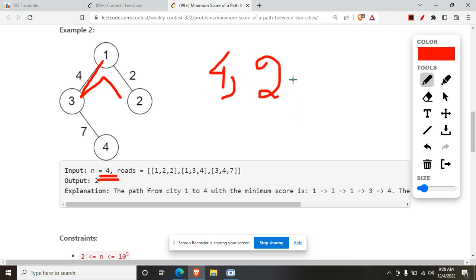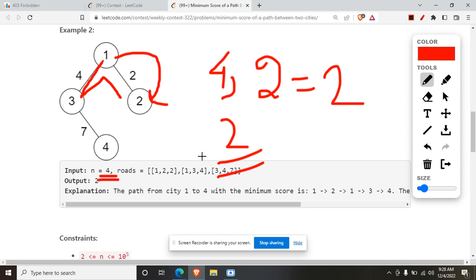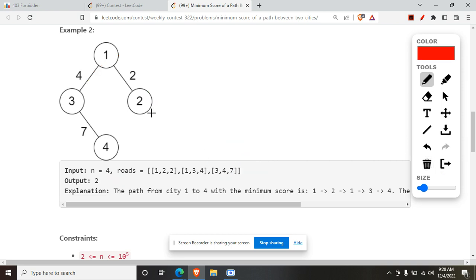Now that is nothing but a distance of 2, and what is the minimum? It is again 2, but we can just simply jump on from 1 to 2, right? And we can get the minimum distance. That is the case. But when is the case when such a thing can happen?